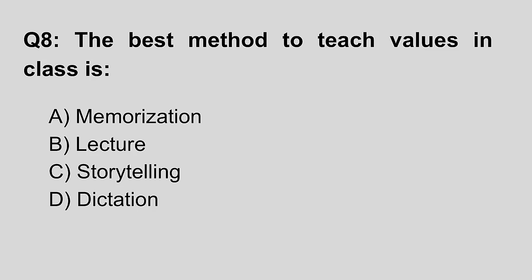Now, how do you think values like honesty and kindness are best taught? Our question is, the best method to teach values in the class is memorization, lecture, storytelling, or dictation? The correct answer is storytelling. Stories touch the heart. When students hear stories about honesty or courage, they remember the lesson emotionally, not just mentally. Stories stick with us long after the class ends. That is why storytelling is a powerful tool for teaching values.